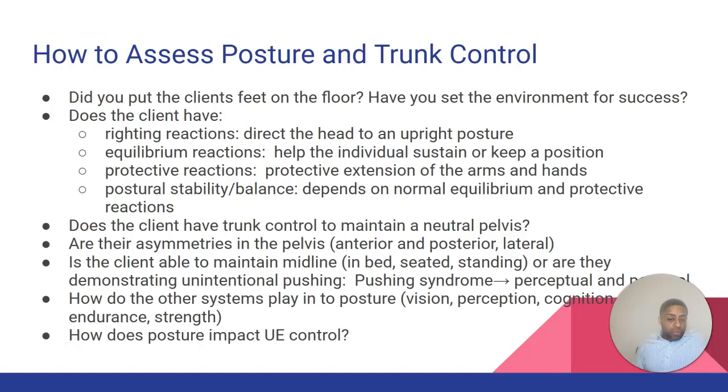Posture is very much important for upper extremity control. For instance, if I am slouched over like this, right, so I have this kyphosis posture, meaning bent thoracic vertebrae, it's going to be very difficult, and of course that can lead to protraction of my scapula. My shoulders are coming forward, so this is as far as I can take my arm, and it's going to be very difficult for me to reach up with this posture. But if you open up the chest cavity, get into this thoracic extension, then I can bring my arm a lot higher. So posture impacts upper extremity control.